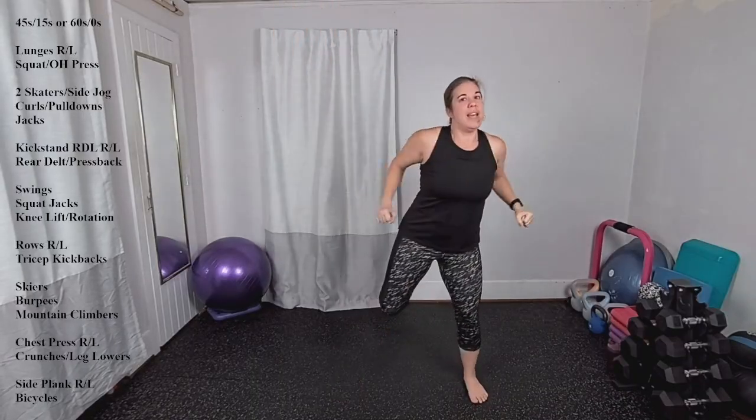15 seconds if you're doing 45-15. I'm definitely feeling the upper body here. Pull. Good, 3, 2, 45-15 is done. 60 seconds. Keep going if you want to. If you want to keep going but your arms are burning, you can pull it back. It's okay.